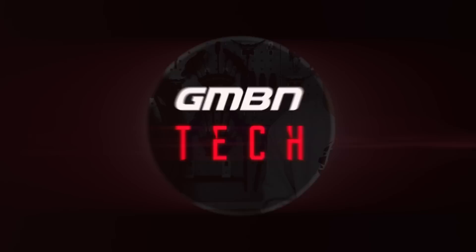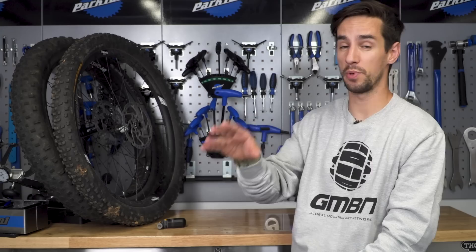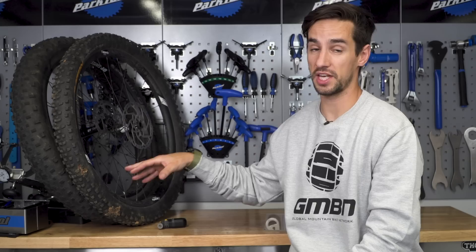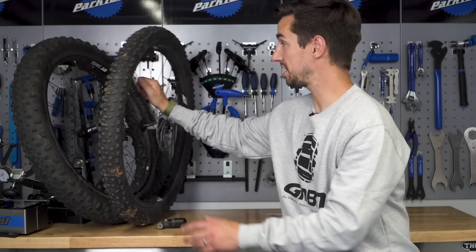A 2.6 tire is not officially a plus bike tire — Blake, at least you got that one wrong. A plus tire is actually normally associated with anything between 2.8 inches and 3.5 inches wide. Fat is anything above four inches. However, I'm going to let Blake off a little bit, because 2.6 inch tires have recently come around from plus tires, because people are realizing that there are some disadvantages with too big a tire, so actually 2.6 is getting much more common, and I think that's just come around because of plus tires.